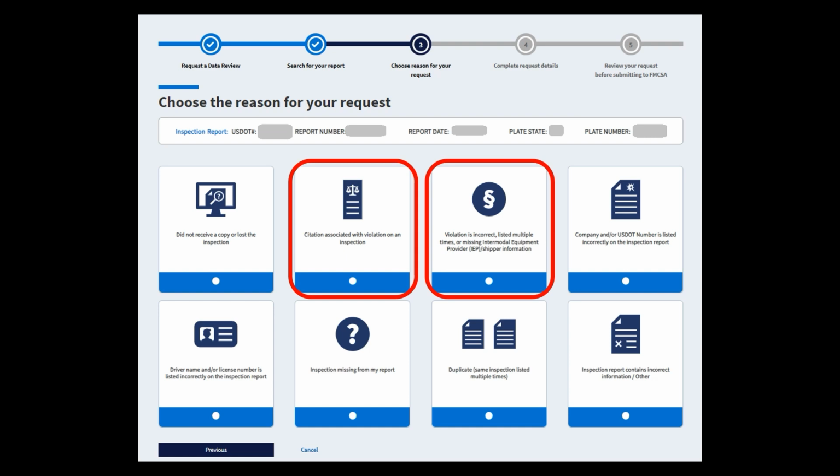How long does it take? When you submit a DataQs request, how long does it take for this inspection to be corrected and resubmitted to the FMCSA systems? And finally, how long is it going to take to appear in SMS? That's what everybody's looking at, right? The insurance companies are looking at that, and brokers are looking at SMS. So how long is it going to take for that record to get corrected in there? So we're working on a video that is going to talk about that.